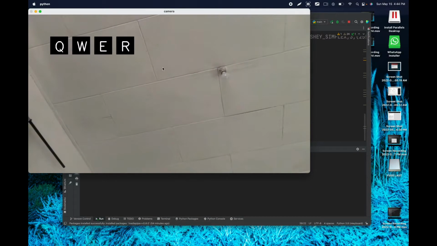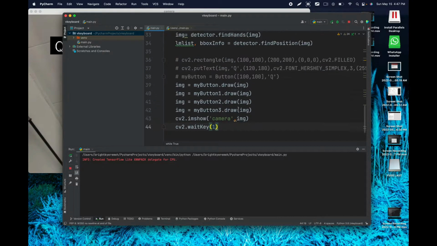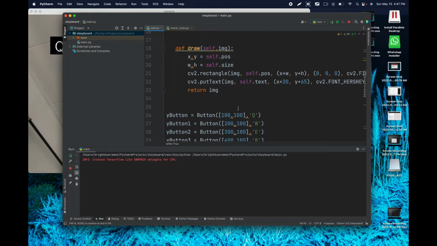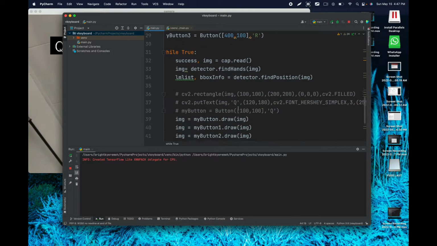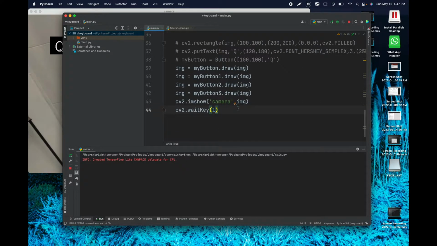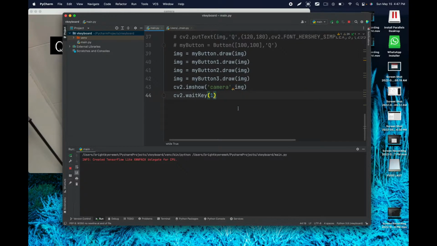Okay, now see that we have it there. So you can just do it like that, and you're going to have all the keys over there, right? All right, so now what we can do is simplify this. Instead of just duplicating these things, we can make it simpler by putting everything in the form of a list. Let me show you what I mean.